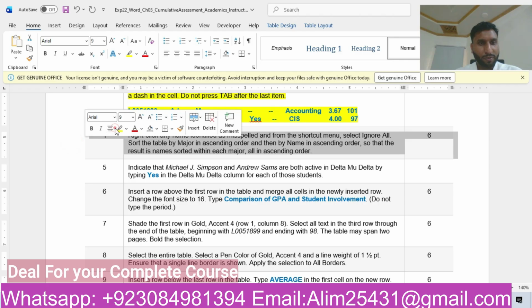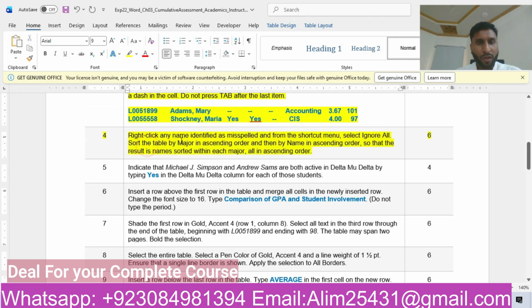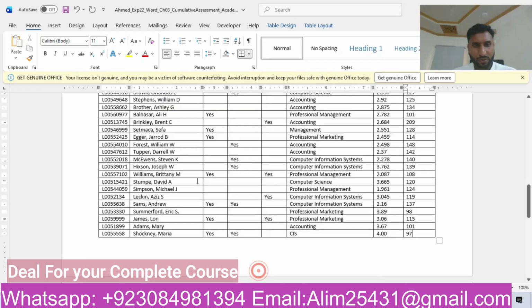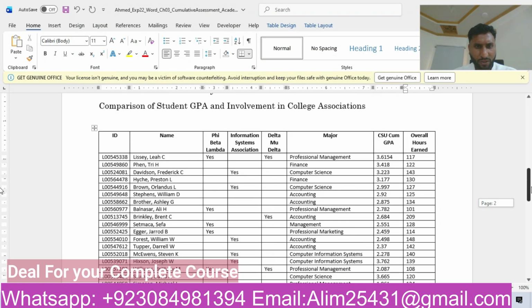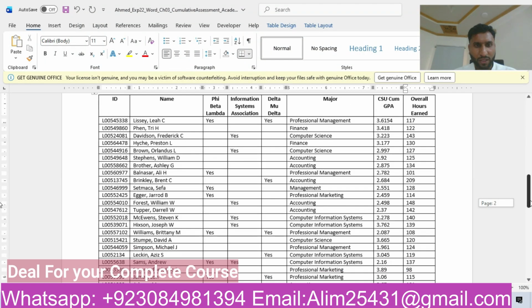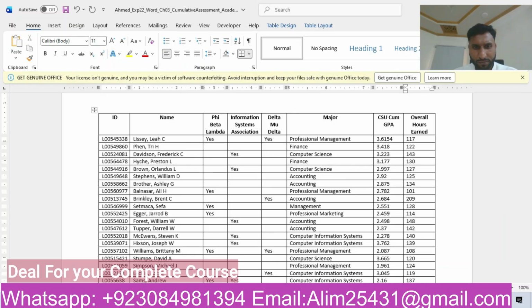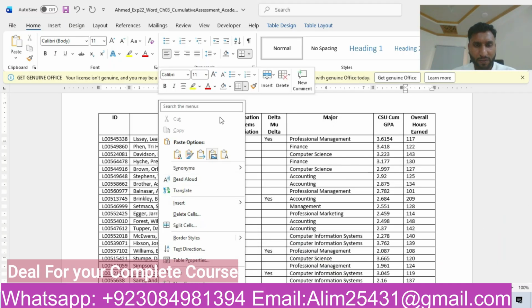In our fourth step, what is he asking? Right-click any name identified as misspelled, and from the shortcut menu select Ignore All. So we will select the name which is showing as misspelled. In our sheet it's not showing because we have already checked it. If it shows, you will click it here and it will show a mistake.